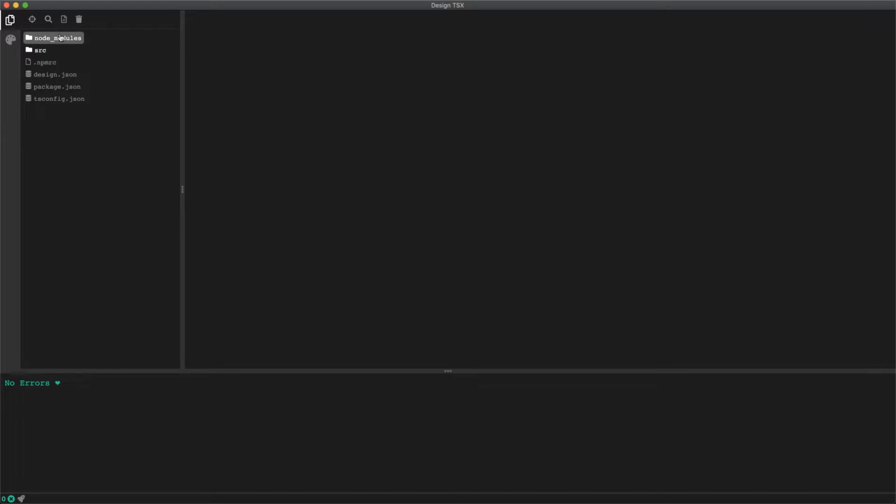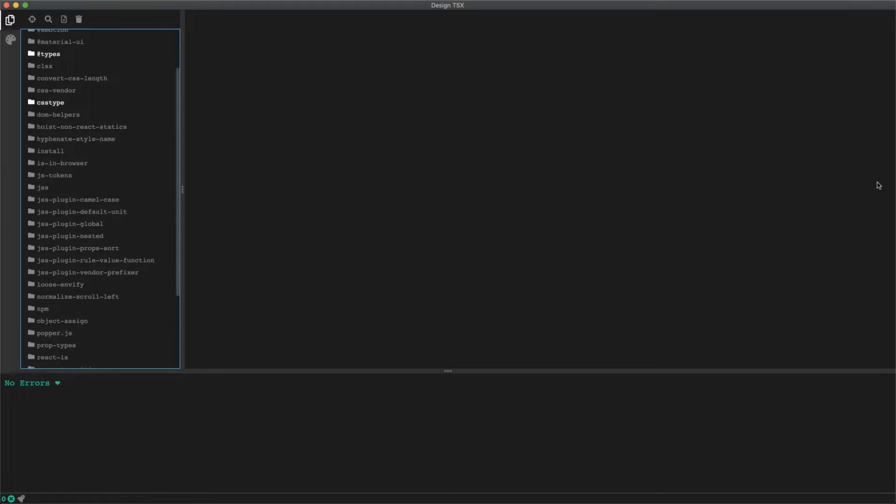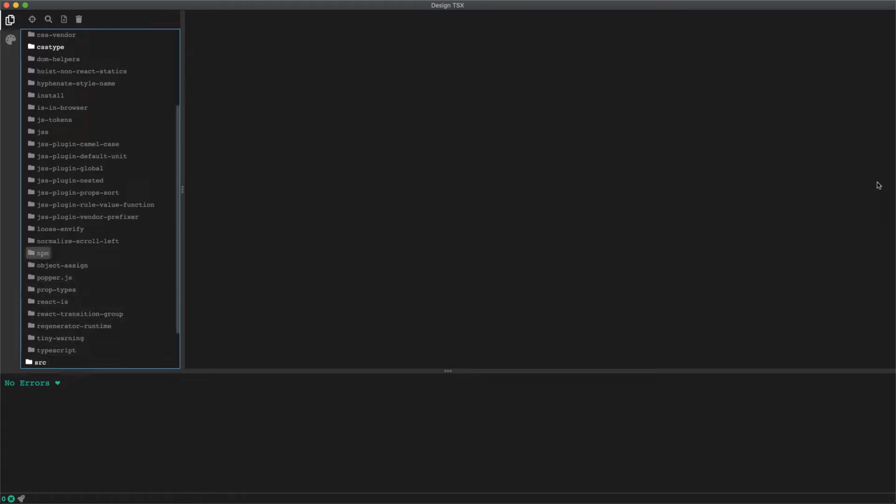Today's lesson is a quick look at the performance tab within React Devtools, so let's go. So this is an application that we've been developing called Design TSX. Now, one of the components within this application is this tree view that's used heavily for a number of things, for example, the file tree. And you can see that it performs quite nicely when we navigate between different items within the tree.